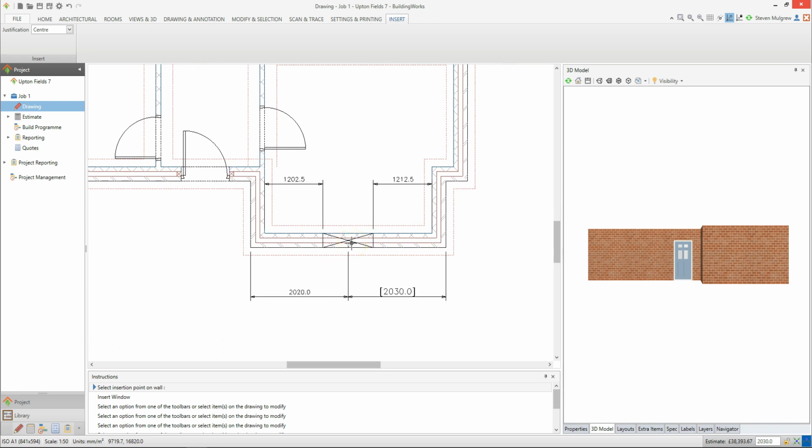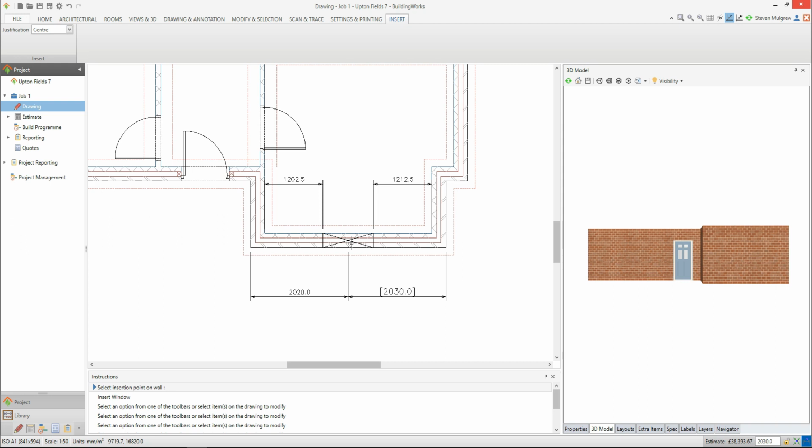If snap points such as nearest points and midpoints appear next to your cursor when it's hovering over the wall, you're in snap mode and you'll need to switch over to dimension mode. The quickest way of doing this is to press the F8 key on your keyboard. Dimension mode allows you to place your windows by measuring from the ends of your walls.